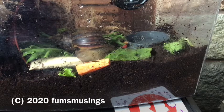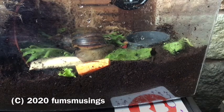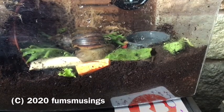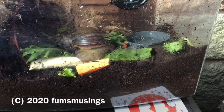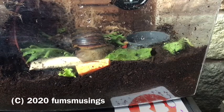So for my snails personally, every day they have vegetables and leafy greens, every single day. They have a permanent calcium source in their tank with cuttlefish, and they help themselves. They have it as they want. Once a week I will provide some protein, and once a week I will give them some fruit. And the majority of their diet, like I said, is the fruit and veg. Protein only needs to be a small amount, so it's fine to just do protein once a week.